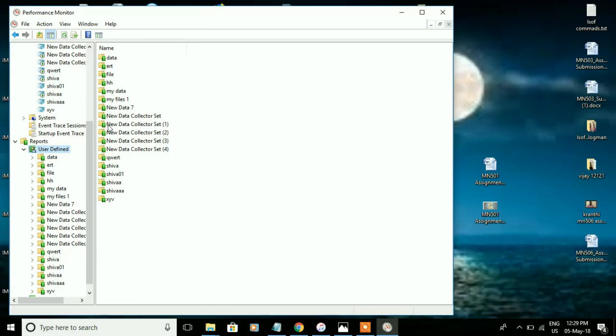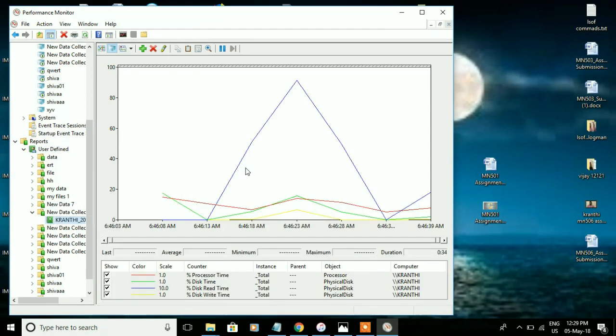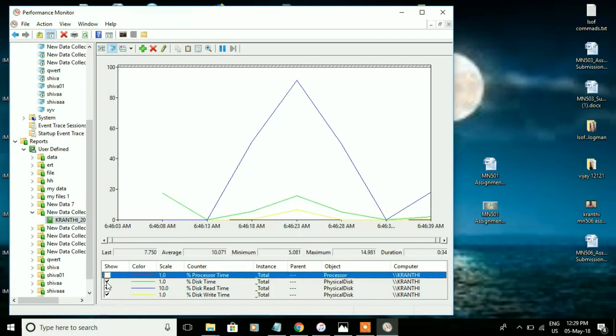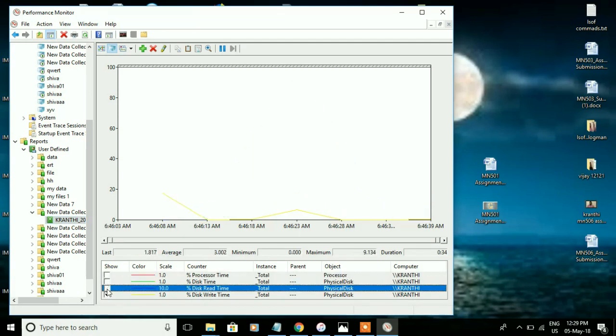This is the one. I'll show you the previous report which I have done already. This is the graph which I have done already. These are the counters: processor time, disk read time, disk write time. If you want to select a particular one, you need to unselect the rest. This is the disk write.